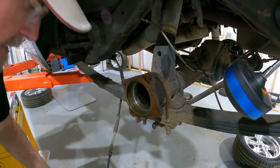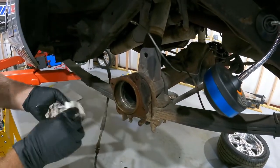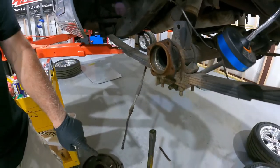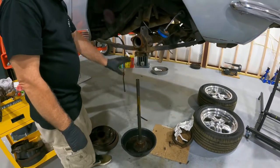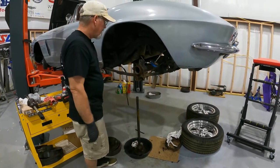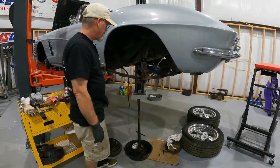Let's get that backing plate off and out of the way. There we have it — it is disassembled. That's as far down as we disassemble it. For the rest of this process, we're going to clean up the bearing and all that stuff and get it ready for reassembly. But for right now, I think we're done for the day. I'm going to let it sit — maybe overnight the brake fairies will come in and put it all back together. But anyway, that's it for today.